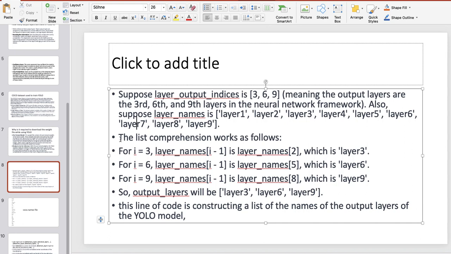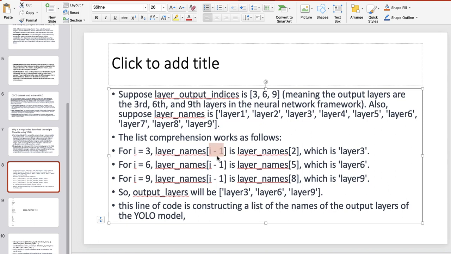So the list comprehension works like this: for i equal to 3, layer names i minus 1. Why are we taking i minus 1? Because here the indices are starting from 1, and usually the indices in a normal list start with 0. That's why we are taking i minus 1.